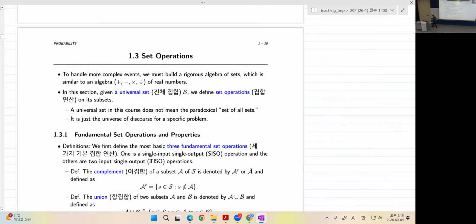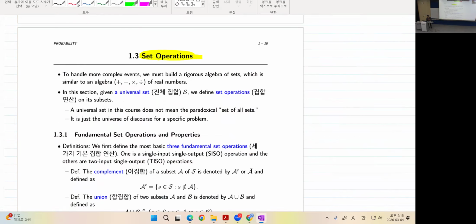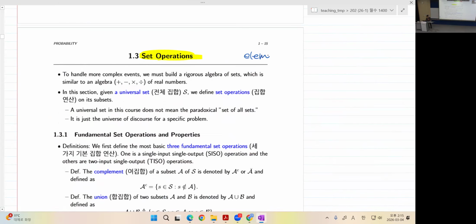So here goes another thing entitled set operations. And what kind of operations have you seen in elementary algebra? In elementary algebra, we learned addition, subtraction, multiplication, and division, right? And division was a monster because when you are in a lower grade, after division, you have quotient and remainder. And suddenly, after we introduced the rational number, 2 divided by 3 is 2/3, and everybody just got shocked. But anyway, the interesting thing is that we have something very similar to elementary algebra operations.